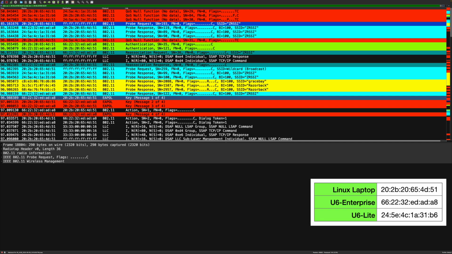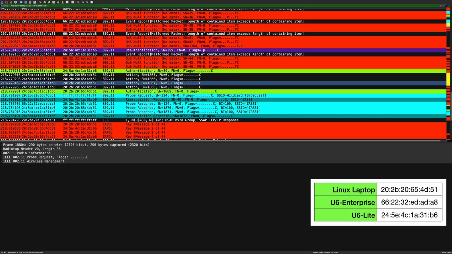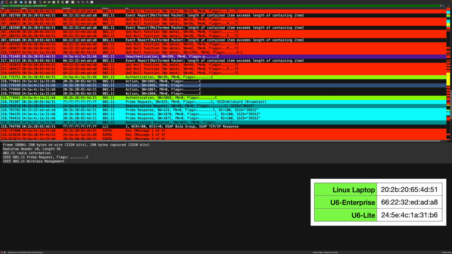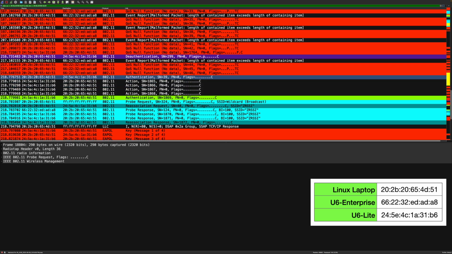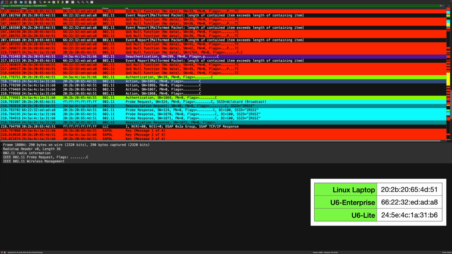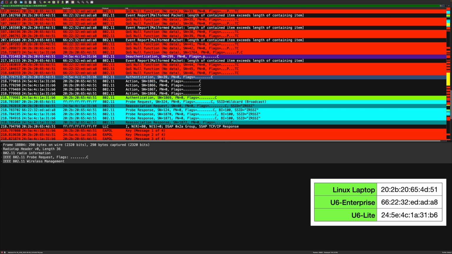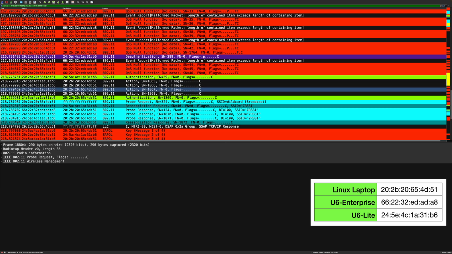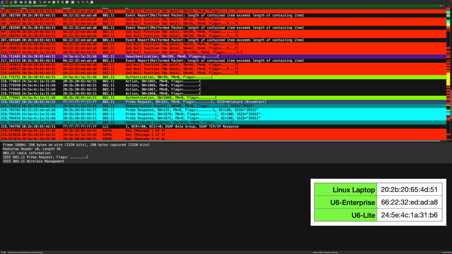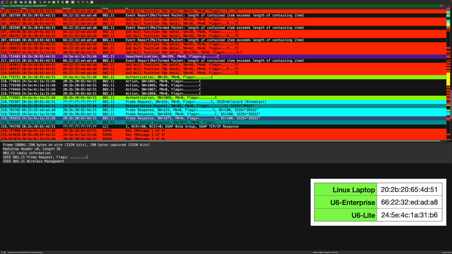And let's check the second roaming. It happened at about 218 seconds. This time is even stranger. See, the authentication happened at 218, which means at this time the Linux machine had already started the roaming. But for some reason, it sent out another probe request and then received the responses.